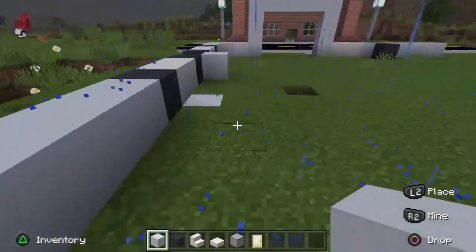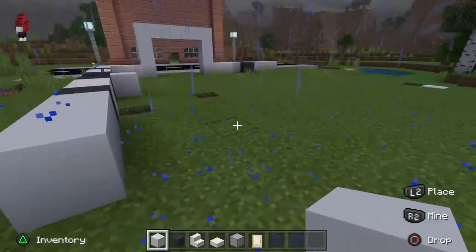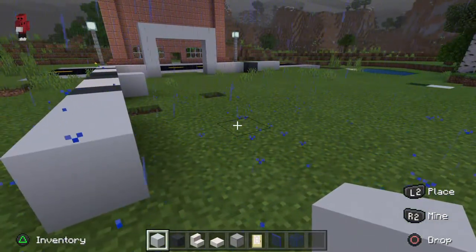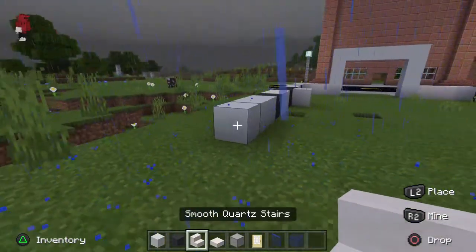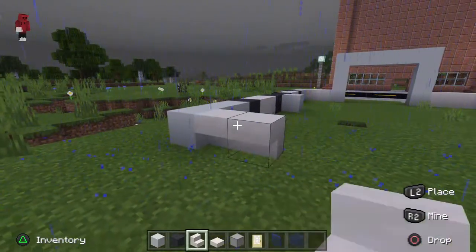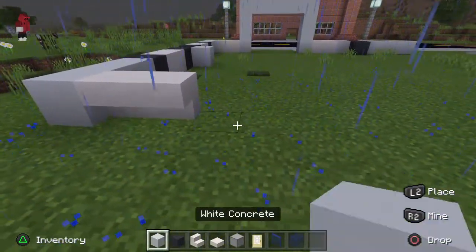Now, we want to extend across the back of the build, and we're going to place 2 upside down quartz stairs going right of that white. Place a white concrete on the end.